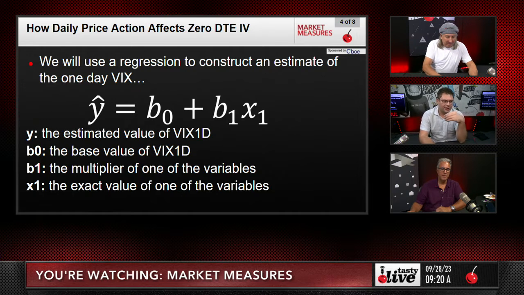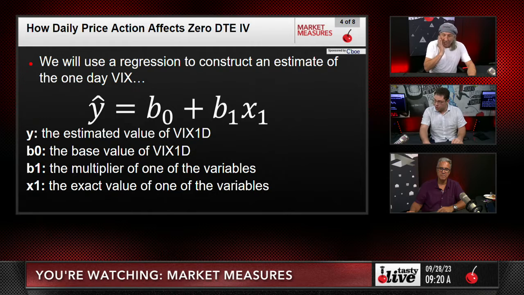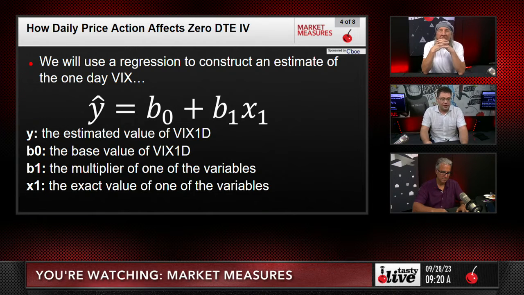This example here is just showing if we're going to estimate 1-day VIX based on one variable. But in this study, we're actually going to do 2 variables. So the actual equation is a little bit longer. What we're basically doing is taking the base effect, which is, what's the base value for volatility? And then we combine this variable, which is the percent change in the SPX, what is that effect on the 1-day VIX? And then we look at the range of the SPX on that day. What's that effect on the 1-day VIX? Add them together, and we get the estimate for the 1-day VIX. And we're going to compare them to what actually happened to see how good it actually is. Okay, let's go to the next slide.